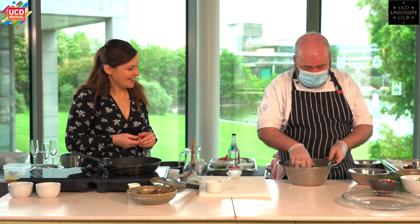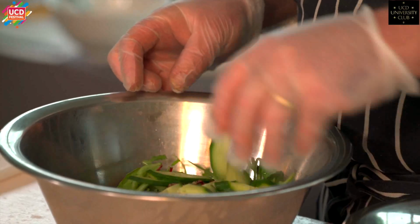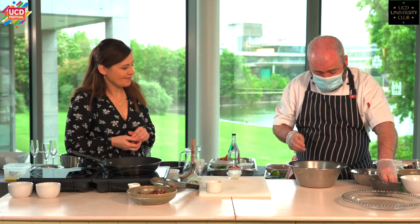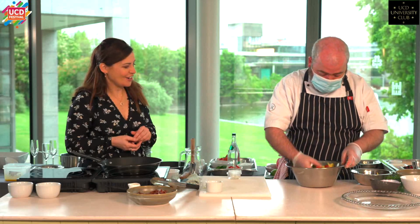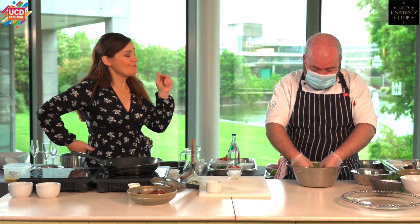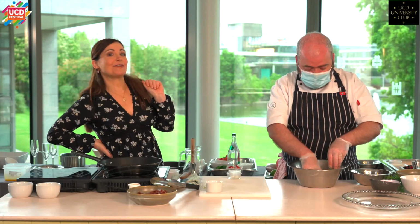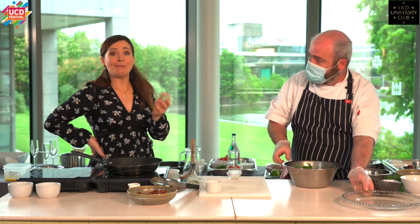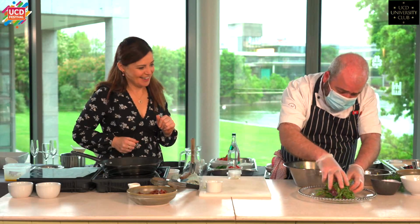I'm going to put in some cucumber. Great for freshness, and you see that a lot in Vietnamese cuisine. Yeah, some lovely fresh cherry tomatoes and some ripe mango. Very, very nice. The colour of the mango is lovely. And I've done this same recipe with pineapple as well. Odd as it sounds, pineapple and beef go really well together. But you can also, instead of the beef, do prawns. And pineapple and prawns is a marriage made in heaven, isn't it? Absolutely, yeah. And works great with this oyster sauce as well.